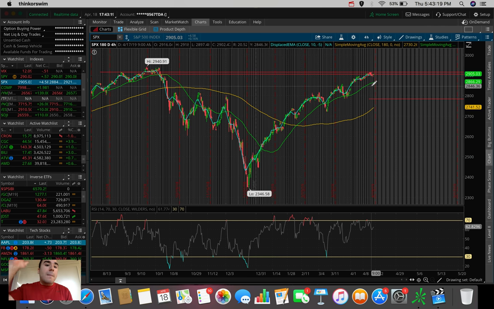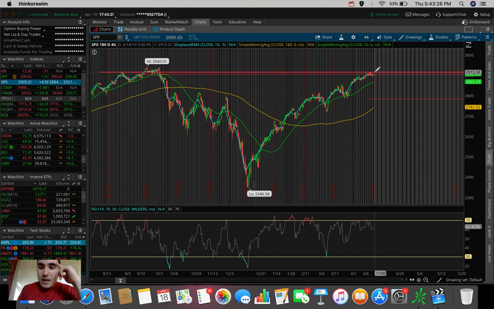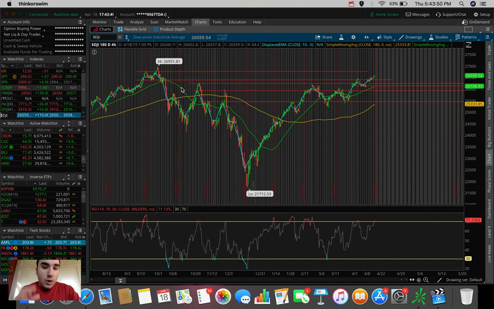Let's say we pop up on Monday. Who knows, guys? That could very well happen here, right? We pop up. We're going to be looking at the 2915 level of resistance, which has been a resistance again over the past couple of trading days. And if we break that level of 2915, that's going to be pretty much a one-stop shop to the all-time highs that we see here from back a couple of months ago at 2940.91 on the S&P 500. So those are a couple of things that I'm watching on that index.